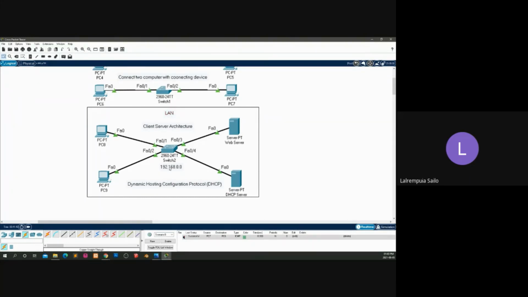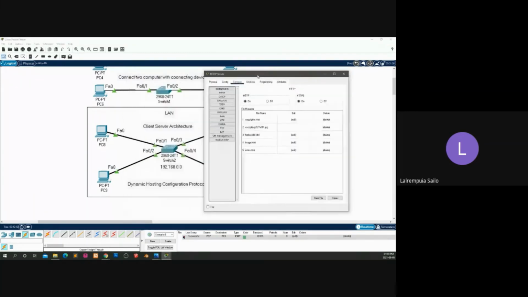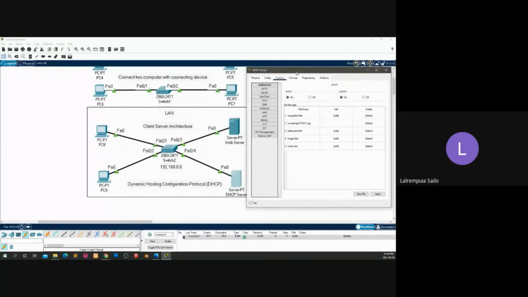Internally, I'm going to use this IP configuration. 1, 2, 3, up to this 3 is used for the network identification. My network identification is 192.168.0, and the last part we have to use for assigning the host computers. Different types of hosts, maybe a PC or maybe a server. And I click this DHCP.